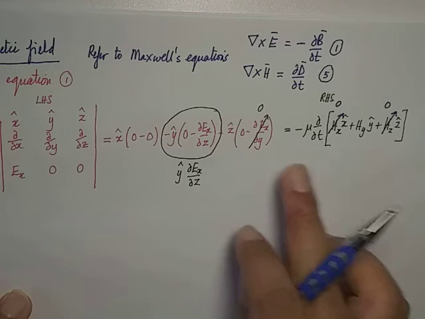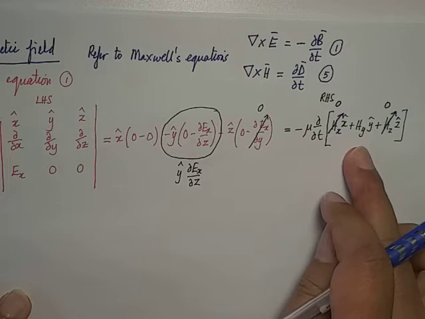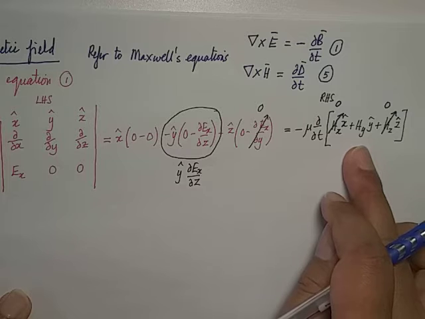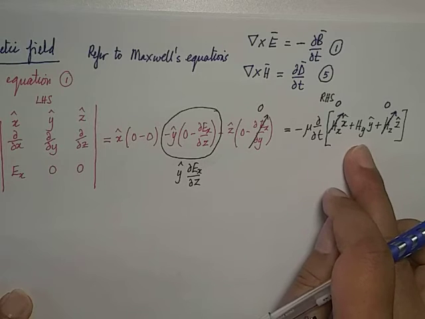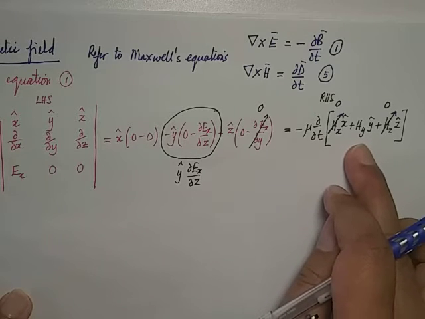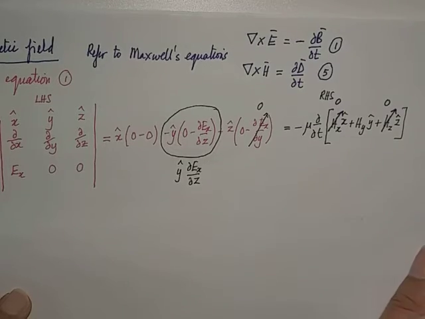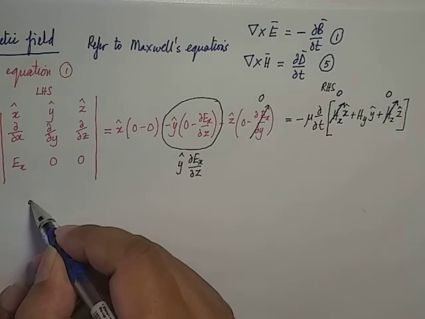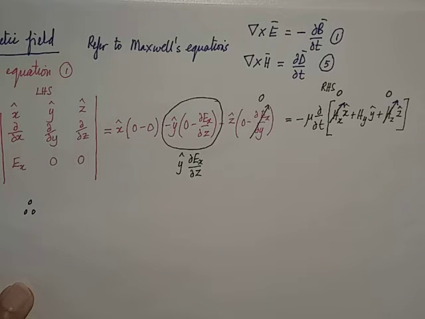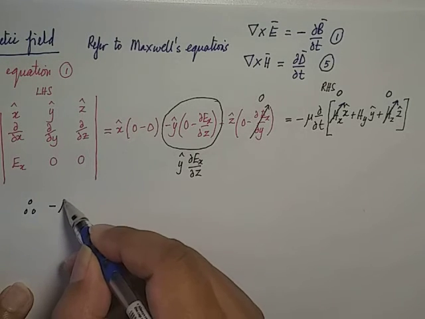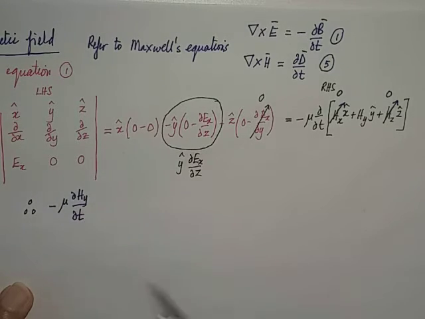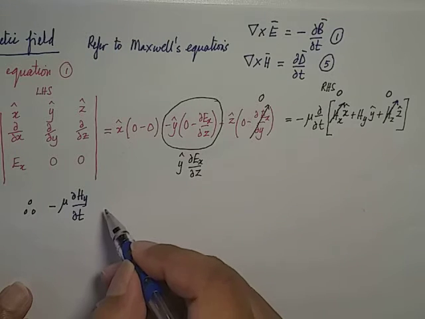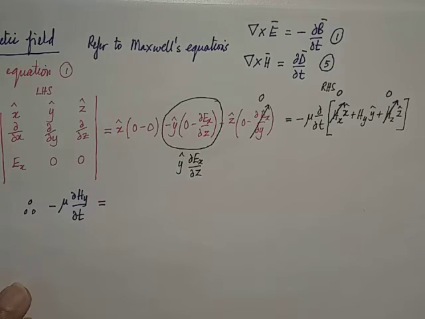So what we're left with is H in the y component. See? The E is in the x component, and the H is slightly different, not in the x component but in the y component. That should be the typical pattern you're going to observe based on the plane wave model. Okay, so let's solve the mathematics now. I'm going to write minus mu dHy over dt. I'm going to ignore the direction and just focus on the amplitude.